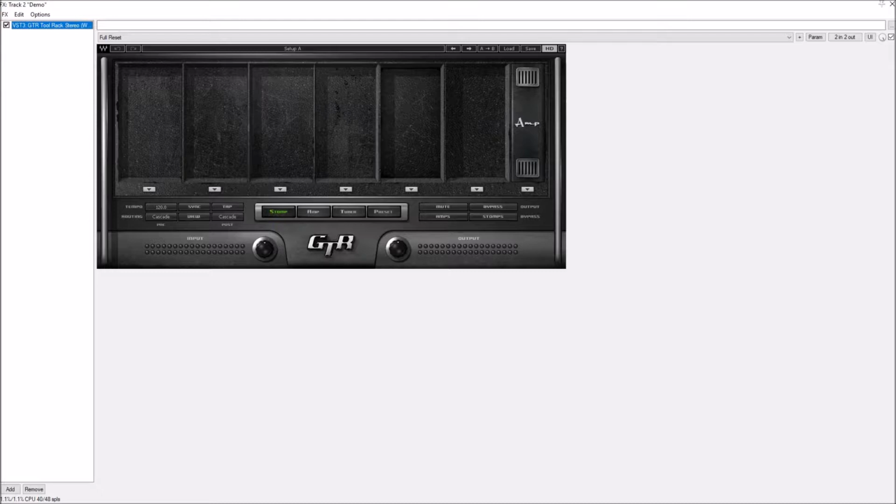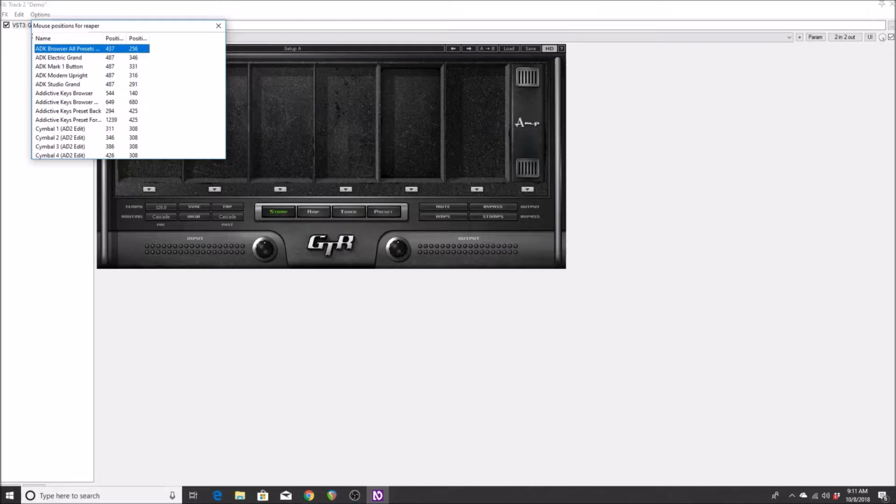What I want to do is use Golden Cursor, which is an NVDA add-on for those of us that use NonVisual Desktop Access. And what it does is allow you to point your mouse in specific locations on the screen using XY axis parameters, coordinates kind of thing. So let's bring this up with Windows plus NVDA plus Control plus L, and I'm going to hit W because it's the only one that I have that has the Waves plugin for Reaper. Waves GTR Toolrack load. Position X 1090. Position Y 105.